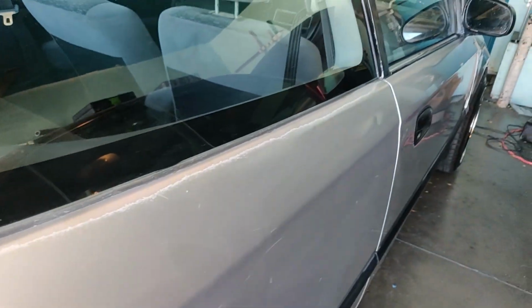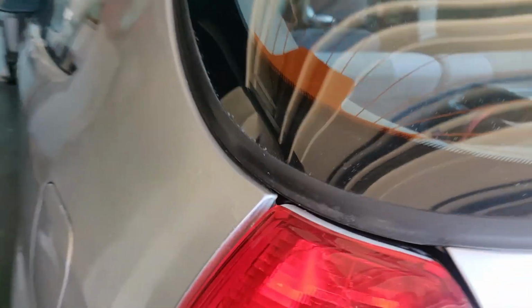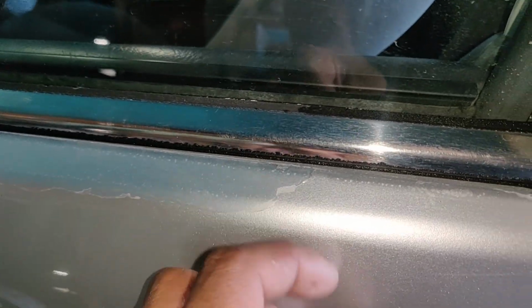So I'm gonna try to do the whole roof. There's freaking lint all on it from the towel, so I'm gonna have to get that off. I'm gonna try to do the roof and the spoiler, like this here, along right there, and then basically the same thing over here, all along right here. Oh no, I don't even think I should bother trying to do this.